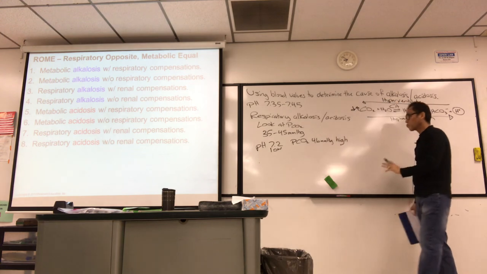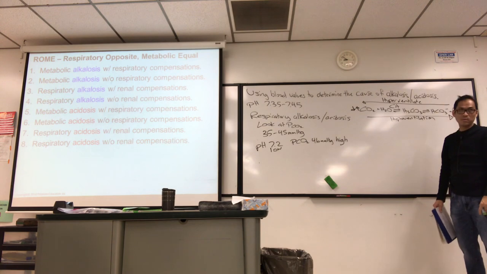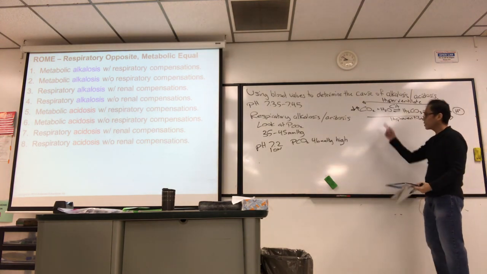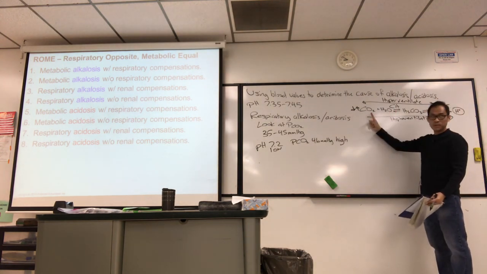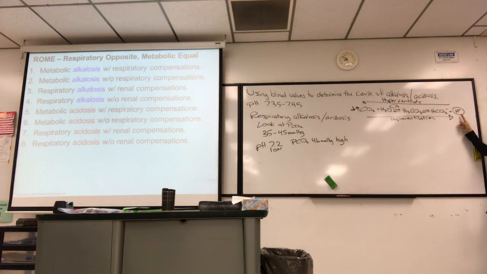Okay, don't just remember that. Well, remember that, but also remember and understand the concept. Why does PCO2 drive the pH down? It's because, for whatever reason, you're accumulating CO2, and generating more acid drives the pH low. Okay? But again, that's the rule. pH is low, but CO2 is high, if it's a respiratory cause.